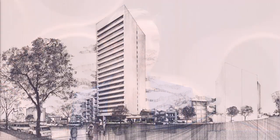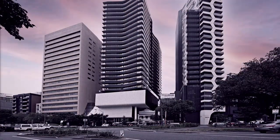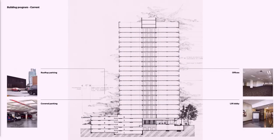So 60 Albert Road was built in around 1971 in a previously quite low-rise residential part of South Melbourne. And it is a great example of a modernist building. It is big, it is bold, it is rectangular, and has very little care for how the environment impacts it or how it impacts the environment. And you can see that over the years, other developments have come along, and it's really become the poor cousin of the street. And I don't think it would surprise any of you to learn that the vacancy rates for this building are sitting around 50%. So we know that people don't want to be in it.